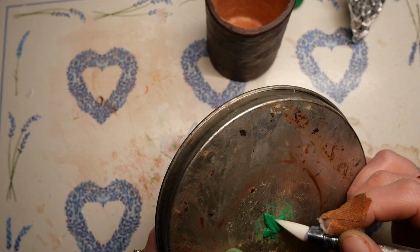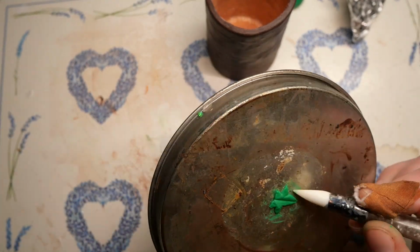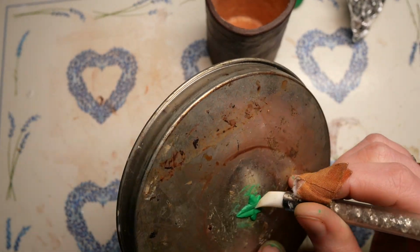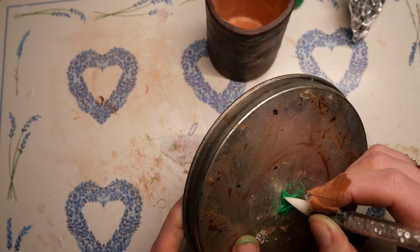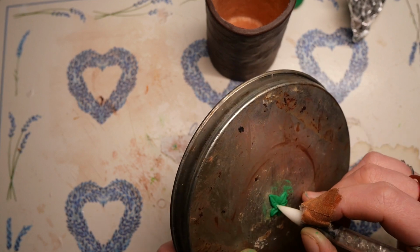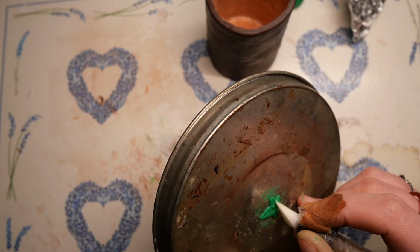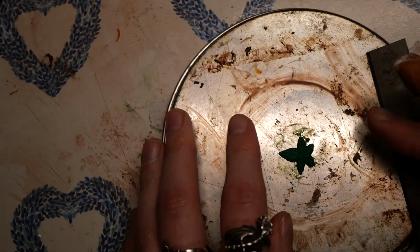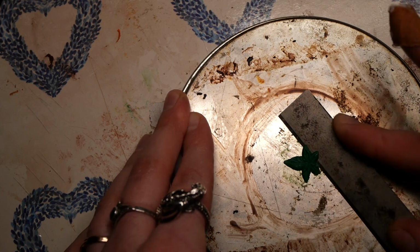Anyways, for the leaf, I knew that I had to do so many that I just decided to make a mold. So I'm sculpting a little leaf here. Let me know in the comments down below if you can guess which kind of vine plant I'm going for here. And I will reveal it after I made the mold. So yeah, just put your guesses down below, and if you're right with your guess, I guess give yourself a cookie or a pat on the back or something.